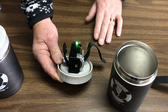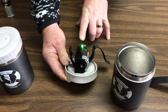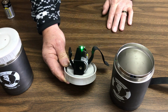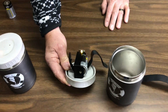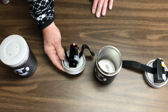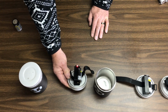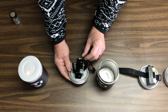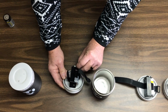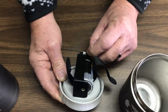So, a normal trip, 24 hours, is going to be 24 seconds. I haven't been counting the time, but we've got to be coming up close to that time right here. Some trips are a lot longer than that. There it is. And you can see it was taken out. It went red for a few seconds because it got left, now it's being left in a room somewhere. The vet or the customer took it out, and there's the data. And we can now clear the data out by holding this button in, and it'll go blue. If I hold it in long enough, it'll go green.